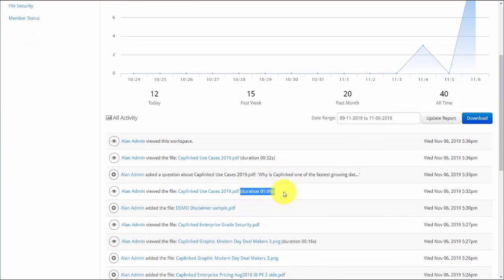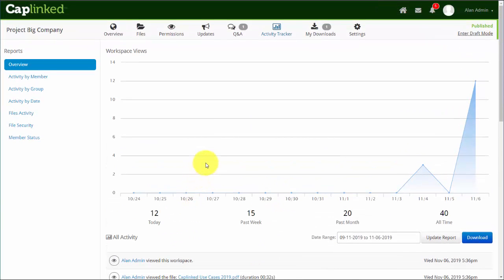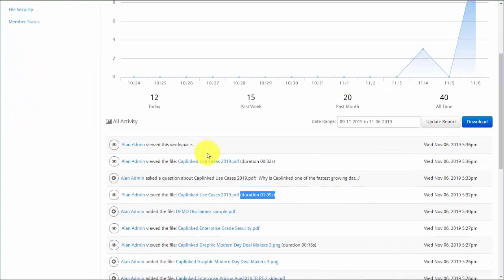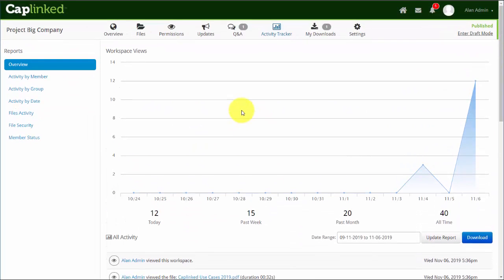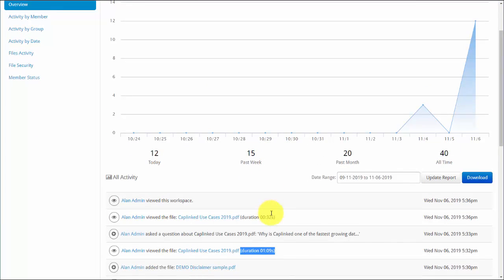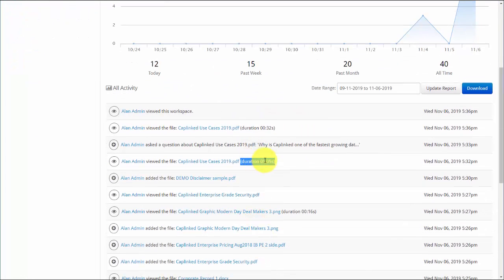And if you have digital rights management enabled, even if documents are downloaded, that information is going to feed back into the platform. I'll also mention that there is intelligence built into it, so that if you opened a document and went on a 2-hour lunch as an example, that time would not be recorded. It's looking for the mouse to be moving, the screen to be scrolling in order to actually calculate that time and include it in that duration.